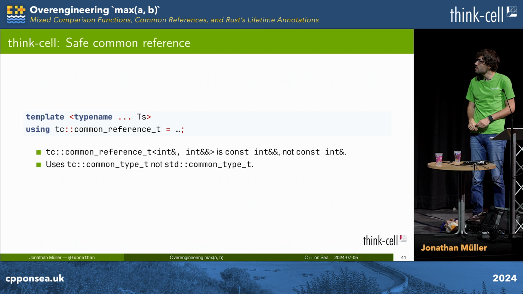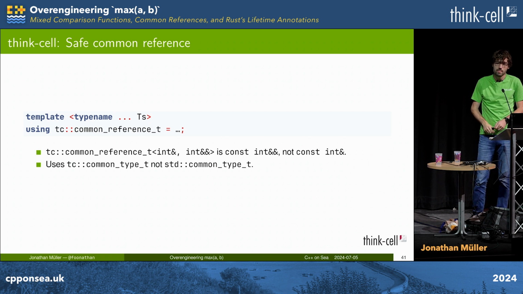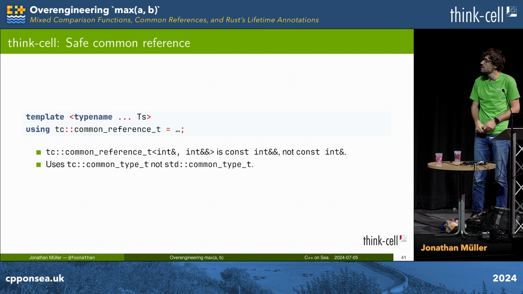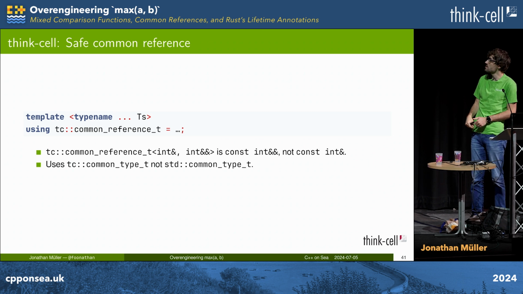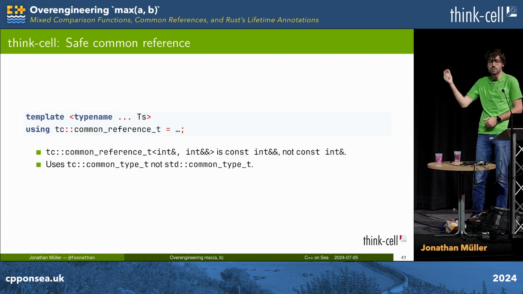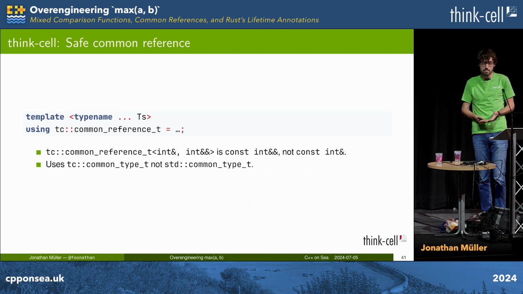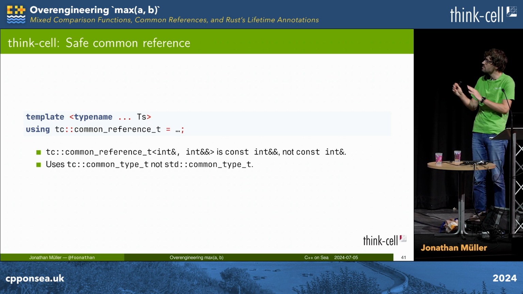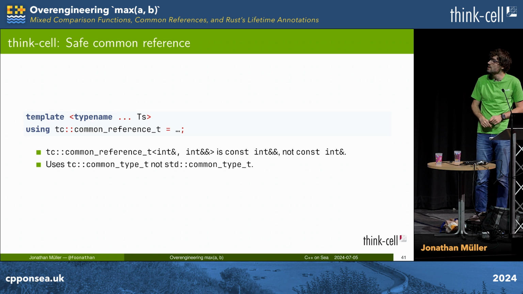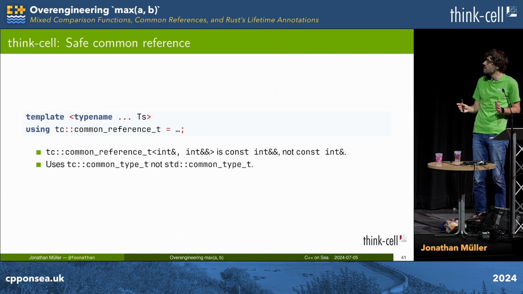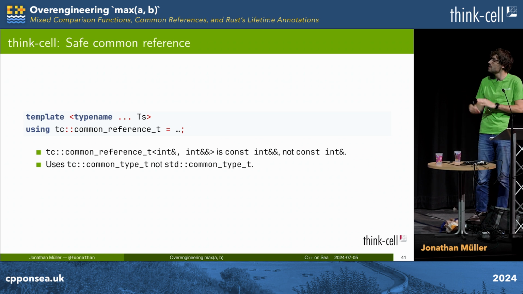It has a bunch of really annoying consequences because the language doesn't work that way. For starters, with our common reference, the input types aren't implicitly convertible to the common reference, because you cannot implicitly convert an lvalue reference to a const rvalue reference. Even though there's nothing wrong with it, it's just not allowed implicitly. So we have to do a bunch of static casts in weird places. And also our conversion traits lie about that and pretend this conversion exists, but it doesn't. It creates some friction, but overall it solves a lot of problems.